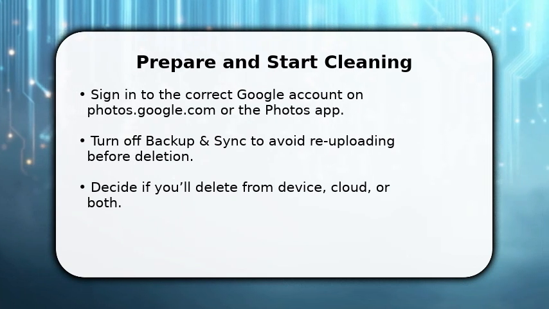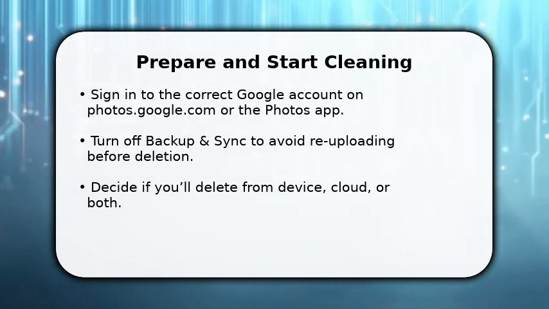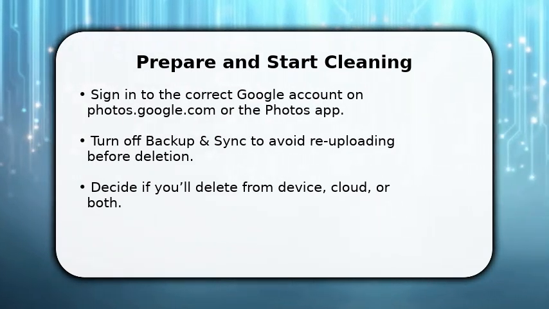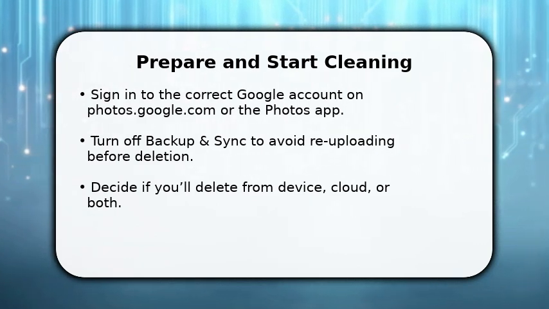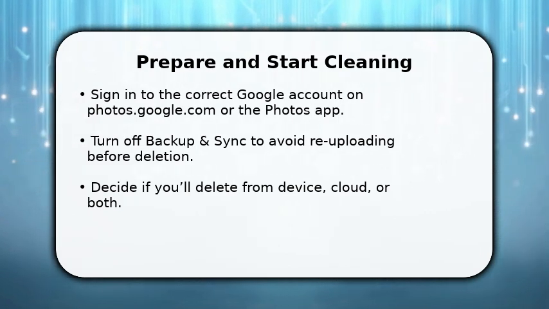Next, switch to the Albums or Photos view and sort by date or size to target big items first. Once done, long press or click to select multiple images. Choose a mix of screenshots, duplicates, and videos. This initial selection saves time and prevents accidental complete wipeouts while you continue.